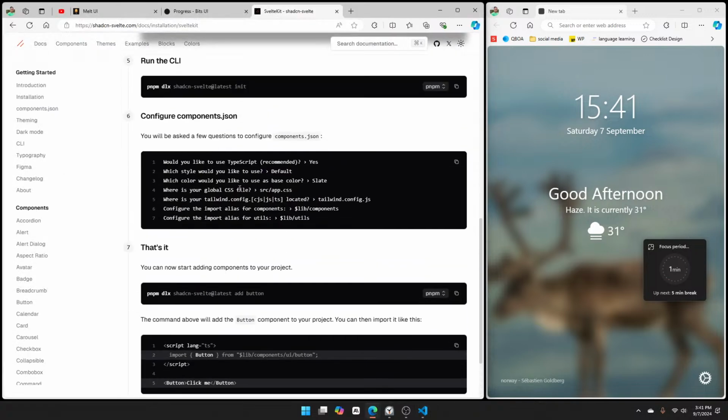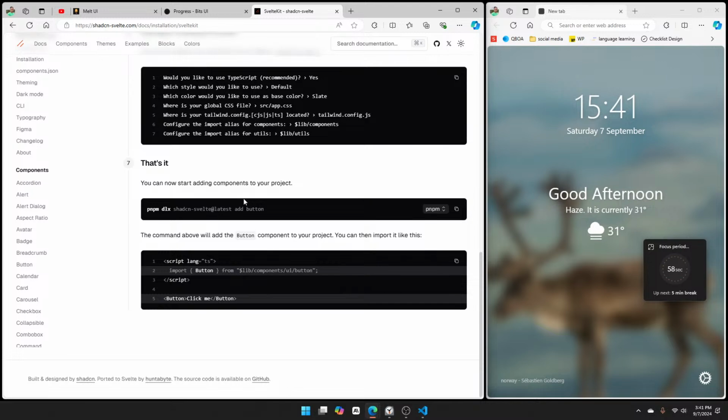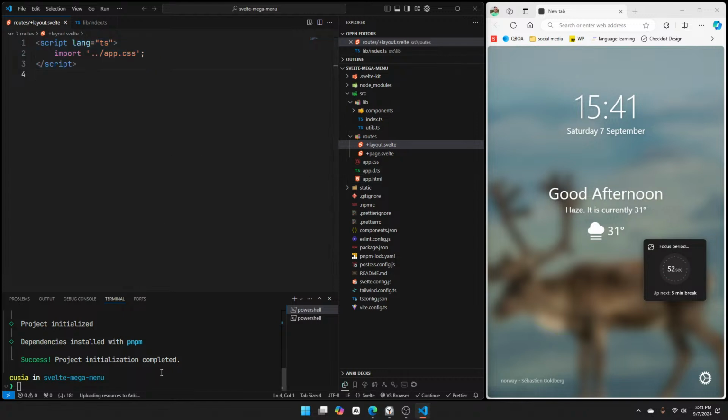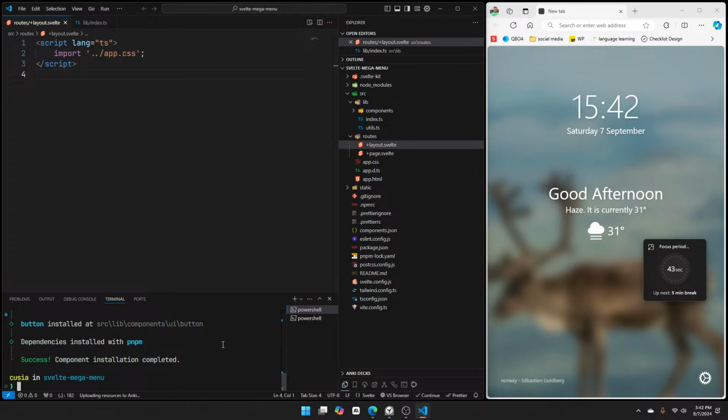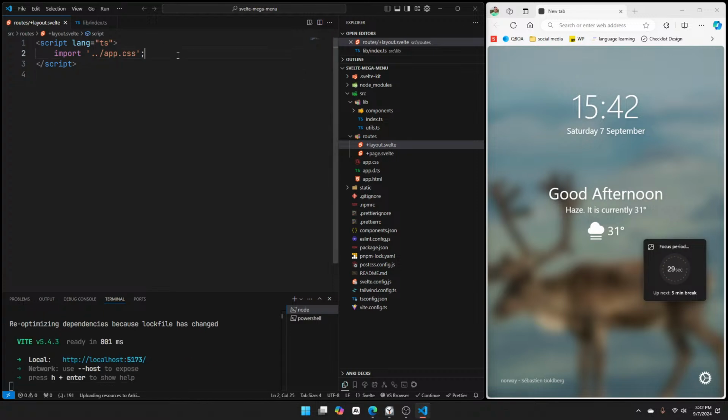Let me just go ahead and get some things. So of course I'll need buttons. So I'll just add the buttons over here. And then I can also cycle between these. So I'll just start the development server over here, and I'll go with import. What do we want to import?